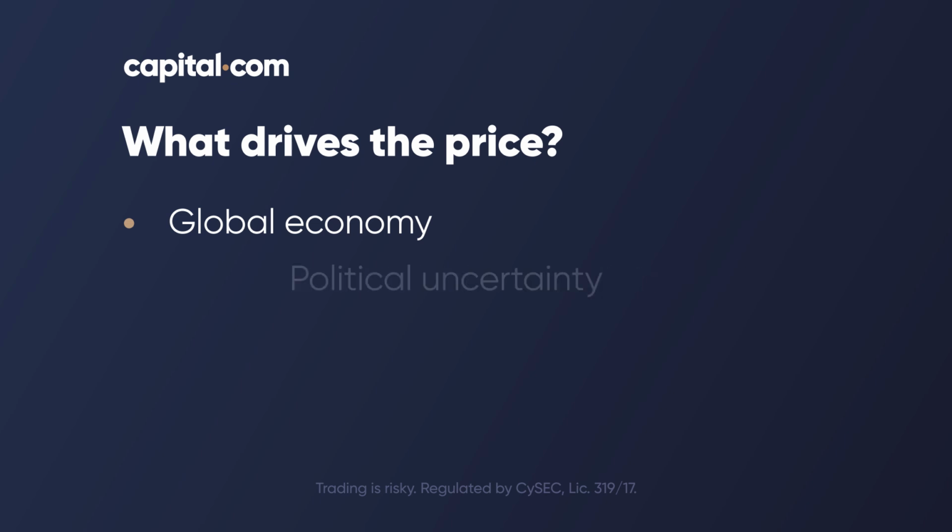Then, of course, there's political uncertainty. Oil is produced in various regions around the world. If there is a war, for example, let's go back to the first Gulf War in the 1990s, we saw the price of oil soar. So major instabilities such as that, or just general political uncertainty in a certain area, which could have an impact on supply, clearly is going to affect the price of oil.